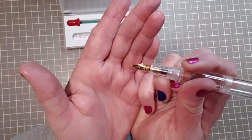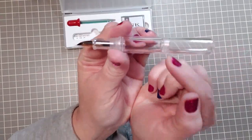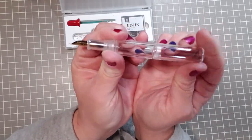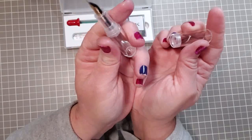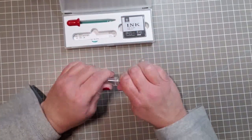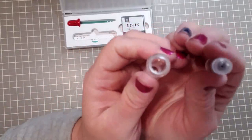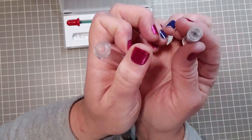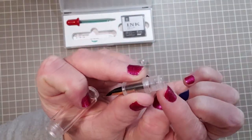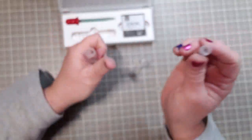And it's plated in gold. As you can see, it's a fine nib. And this whole part holds your fountain pen ink. Okay? And it's super duper easy to fill. It just unscrews just like that. Okay, and then this part right here is rubbery, where the threads are, if you will. This is rubbery, so it does not leak.